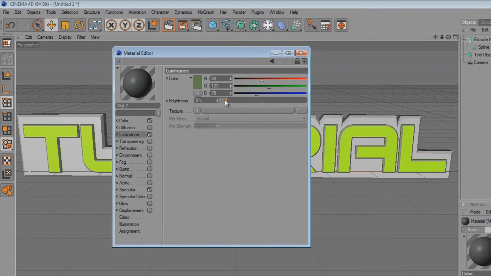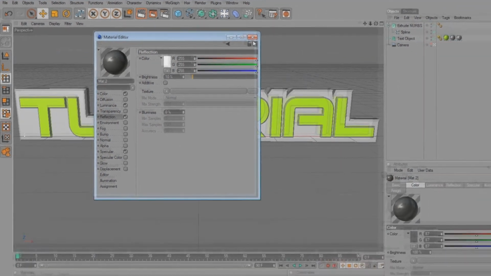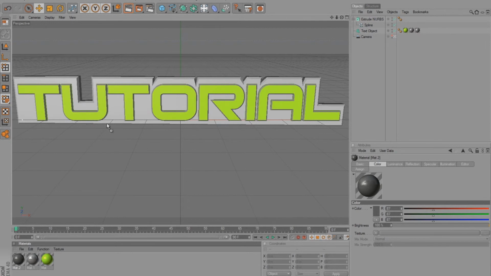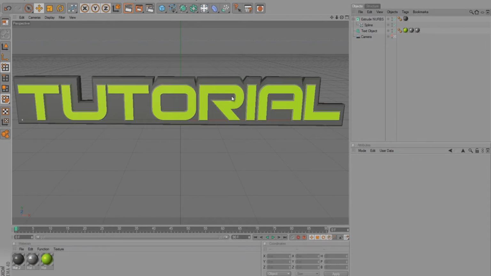We're going to put that really light, about 5%. It won't show right now, but it will show when we actually put it on the background. Add a reflection. It's about 10%. And now we're done with this one. Drag and drop it onto the background. So now we got this.